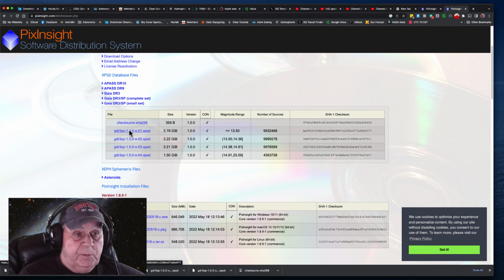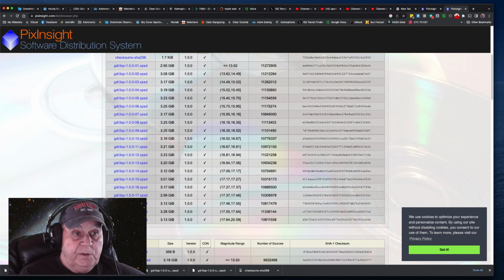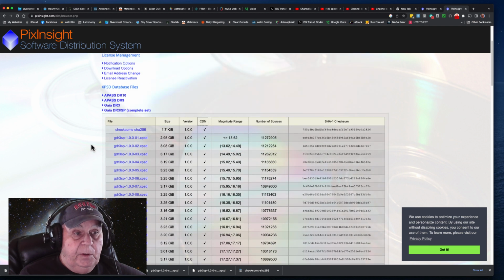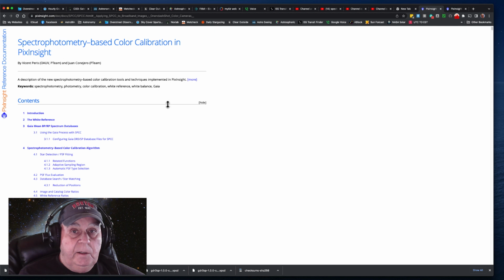You don't need checksums, but just download these 4 catalogs. Yeah, 4 catalogs. If you want the complete set, then you have a few more catalogs to download. And again, you can see that they're going to take 3 gigabytes per catalog. So I've got the small set, and that worked just fine so far. If I see that I am getting fails, then I may try downloading the complete set. I'm also going to put a link on this YouTube channel to the documentation.